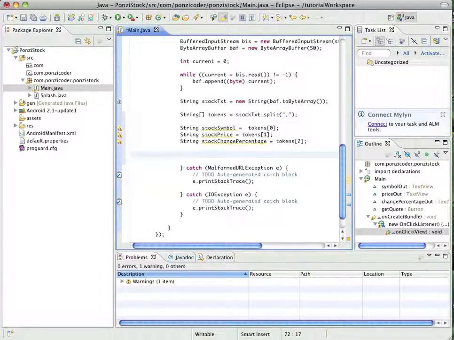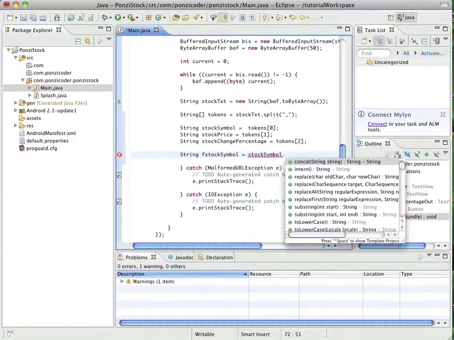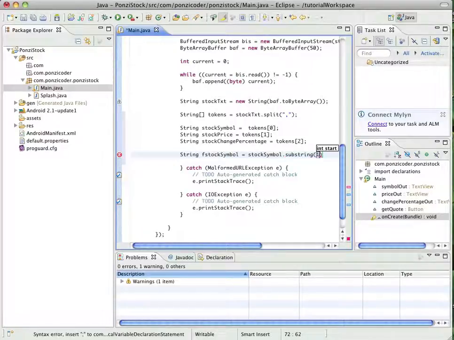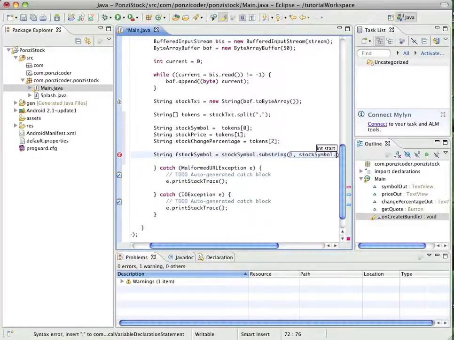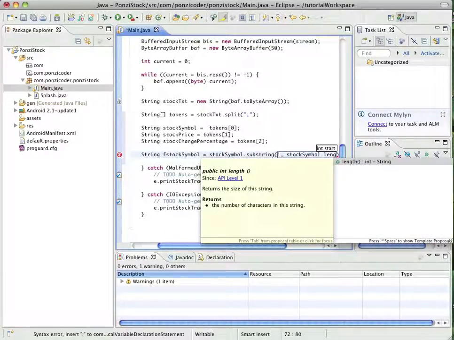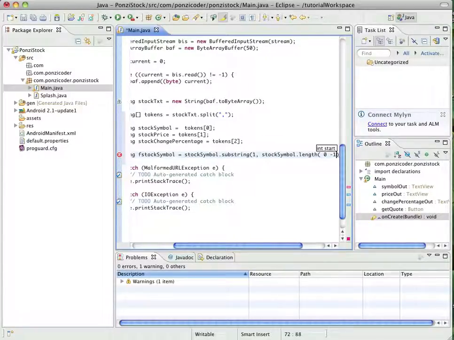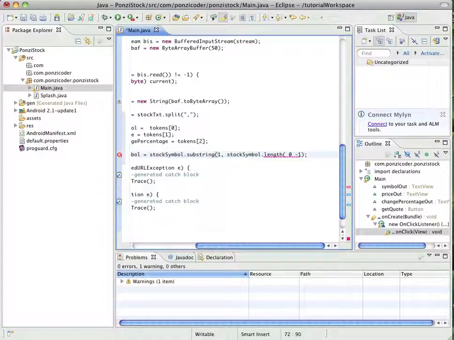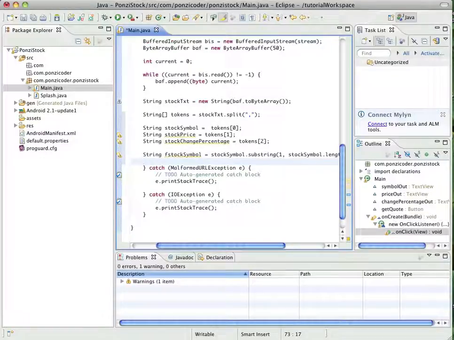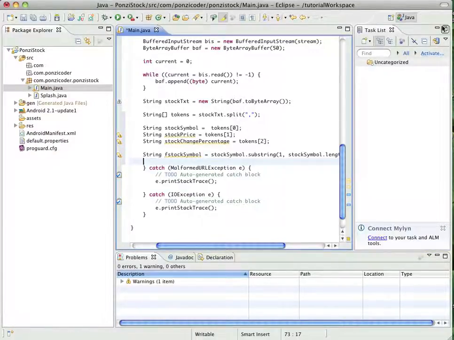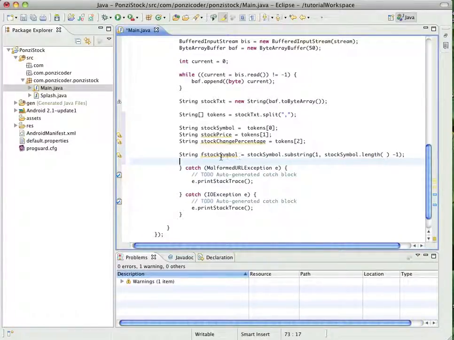We need to get rid of those quotes. We do that by, you guessed it, creating another string variable, and this time we're setting it equal to the stock symbol dot, and we're using a new method called substring, and we'll go over that in just a second. Let's see, is it length? Something like that. Say minus one. If I could learn to type, that would be good too. Nope, that's not it. I want a parenthesis. Let's see if we can make this bigger here by getting rid of that. There we go.